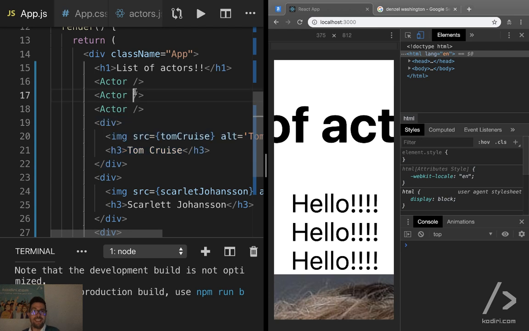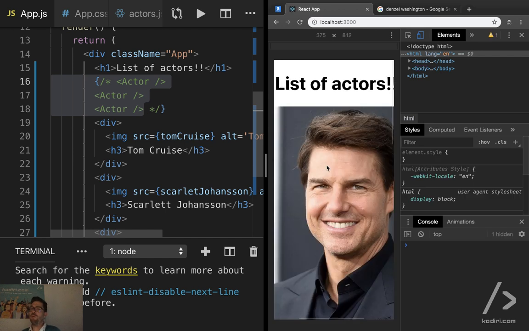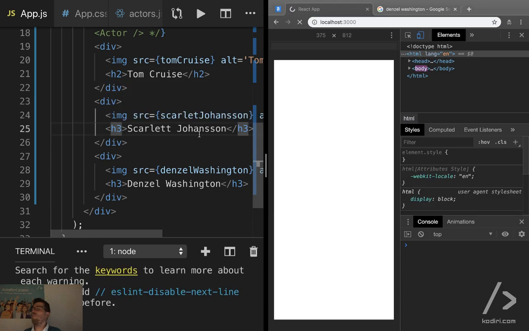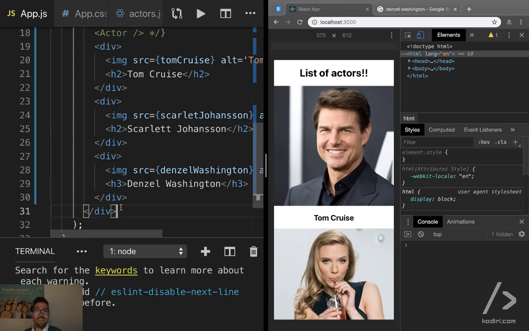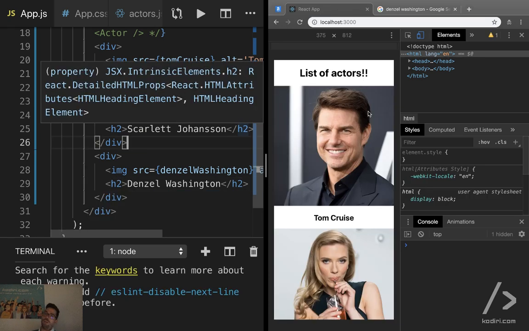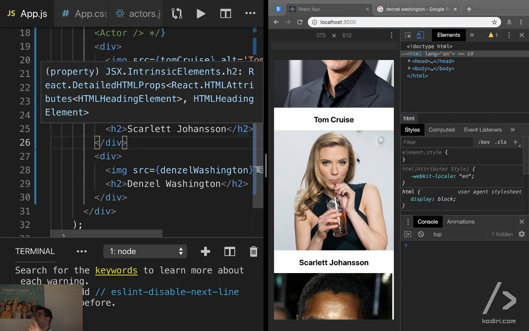What happens if, let's ignore the component for now, our business analyst, after reviewing what we've done, says, you know, that looks good, but the titles are a bit small. Can you increase the font size? And you said, no problem. We can change H3 to H2, but we need to do that 3 times, right? 1, 2, 3. It's still okay, but again, that goes against scalability. As soon as we have 50 actors, that won't work. If we have a component, that means we can change it once, and the changes will be spread across our list of actors.